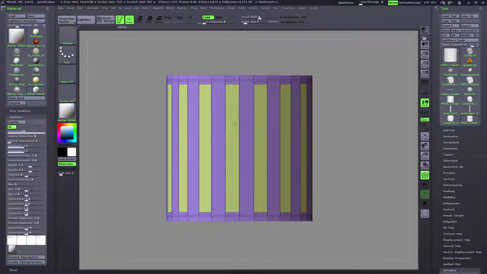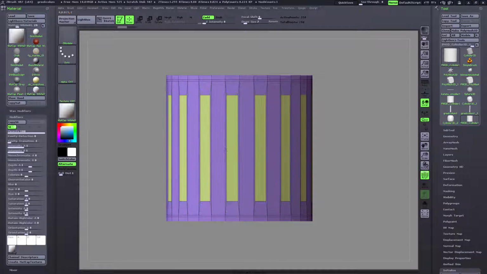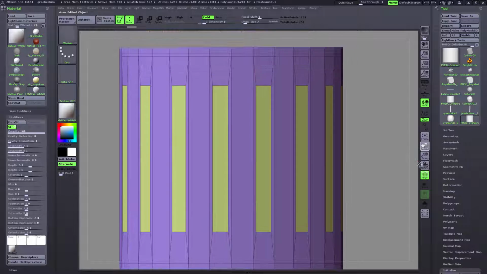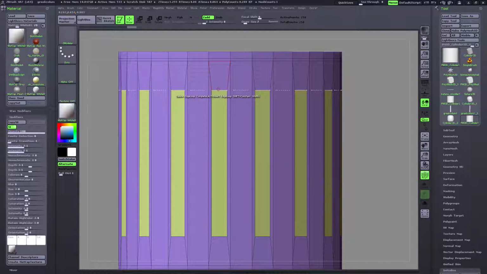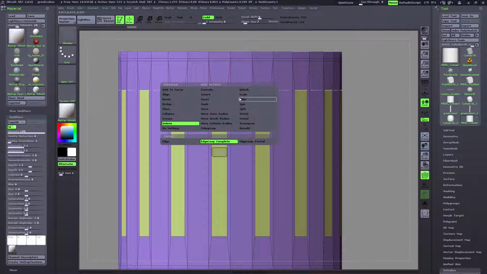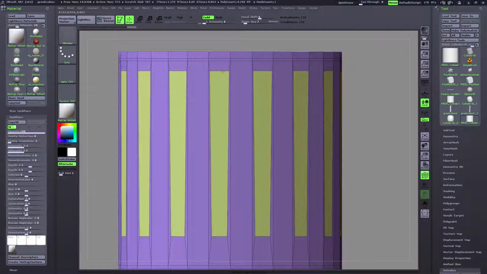Even though I want it fairly close to the top, these top edges, I also want to get it away from the other poly, so I'll get this one right here, this gap. Alright, so I've got that. Let's try a slide. This might not work. So I'm on edge, slide, and let's just move this one up. Yeah, and if it does that, it gets rid of that gap.